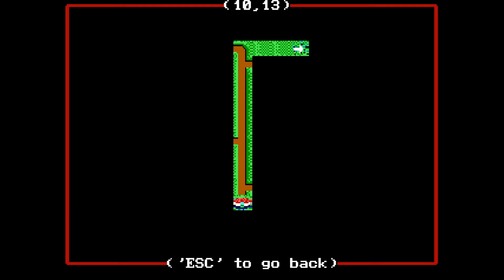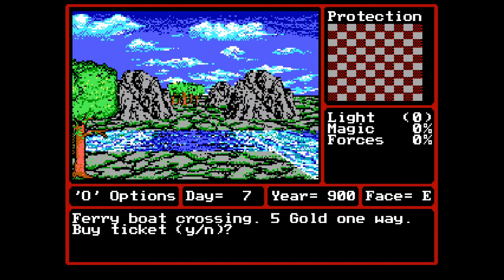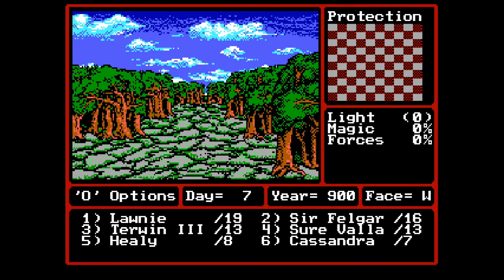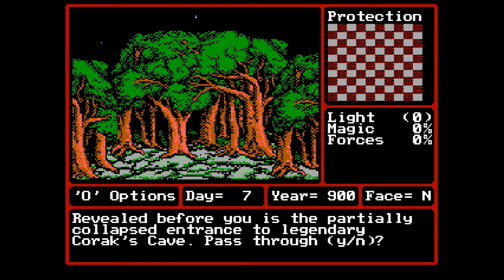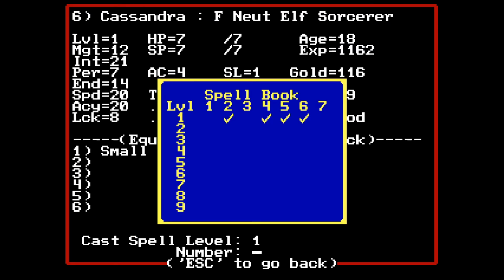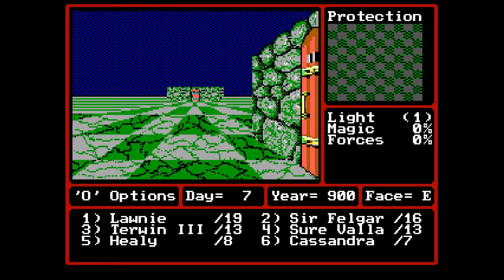And you'll see that that is also being mapped out. Ferry boat crossing, 5 gold one way. No, we'll not go that way. We shall head over here. Revealed before you is the partially collapsed entrance to legendary Korak's Cave. Pass through. Yeah, sure, why not? Cassandra will give us light. And we shall map out.